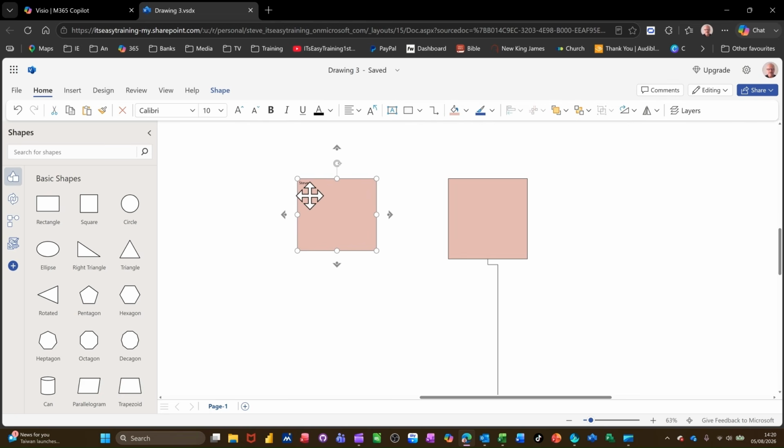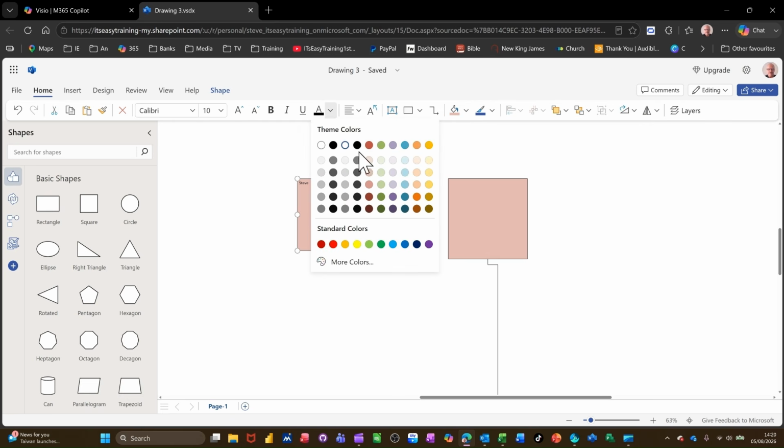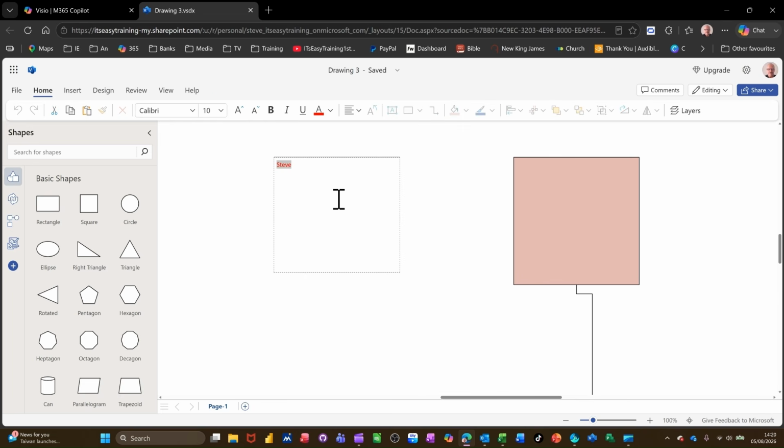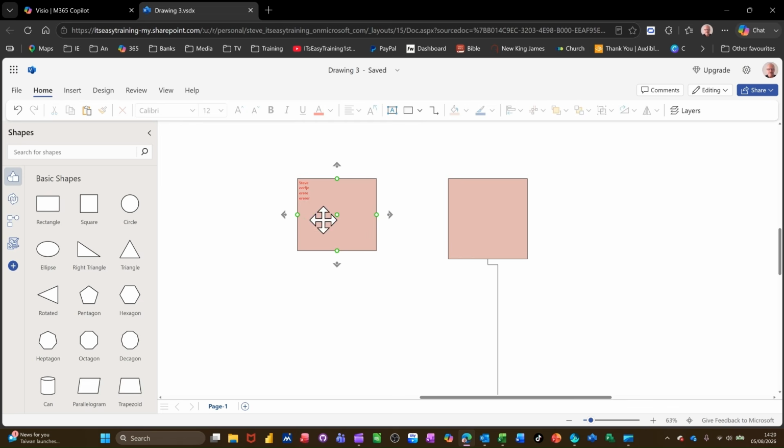And then if I want to change the font color, you've got the same symbol there. If I change the font color to something slightly, let's go red. So the font's now red. And again, if I get back into there, I can start typing. The font is red on that shape. I'm not going to type any words. I'm just going to do it like that. Click off. So each of these boxes has its own text box attached to it.